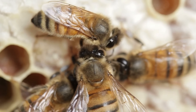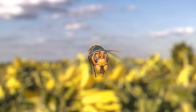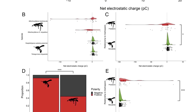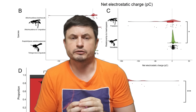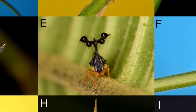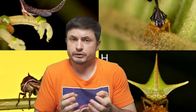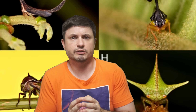The answer was a resounding yes. All 151 individual treehoppers measured carried a non-zero net electrostatic charge, with about 84% of them being positively charged — you can see the graph right here. But even more fascinating, predatory wasps and even certain bees seem to carry a significantly different electrostatic charge, both in terms of magnitude and polarity. Wasps generally tended to have much higher charge magnitudes and were more often negatively charged, while bees were usually positively charged. This meant that treehoppers have enough raw electrical information to potentially distinguish a predator from something neutral or even a mutualist like an ant or bee.